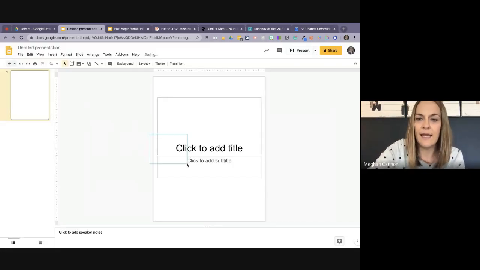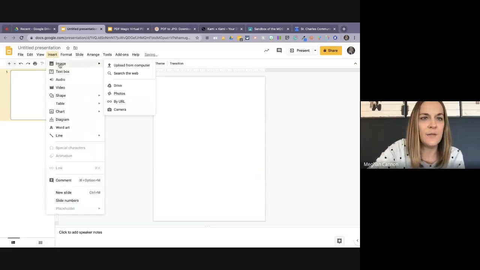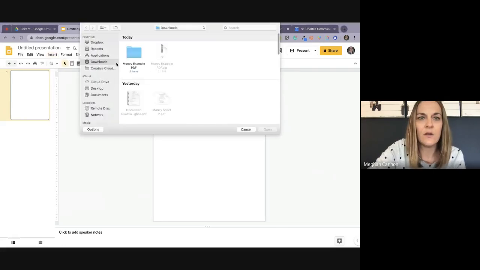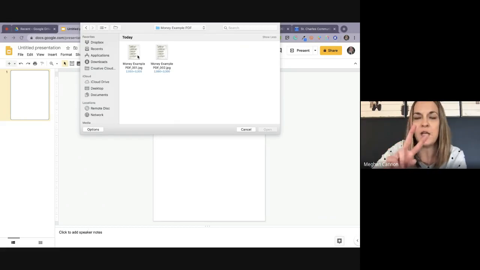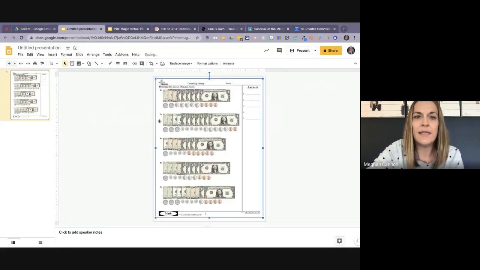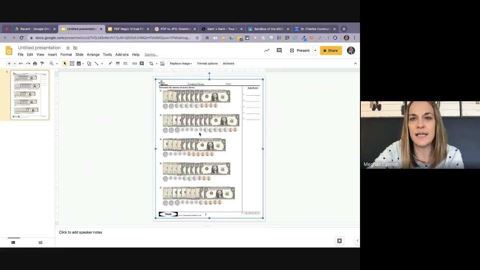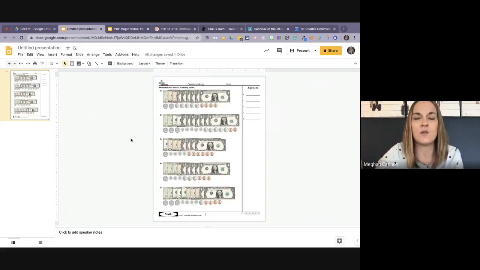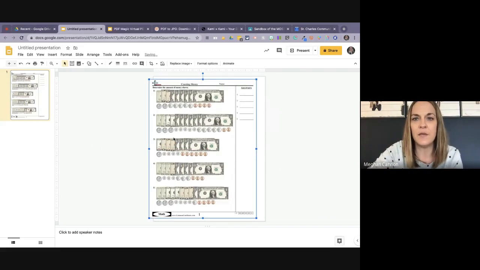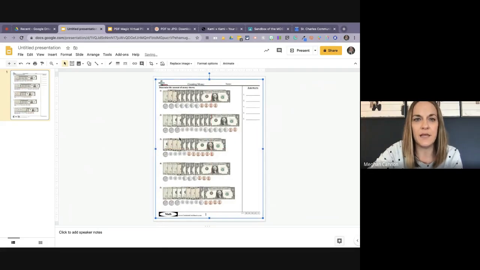All right, and now I am ready to insert that image. And there's 2 images here because it was actually a 2-page PDF. So I'm just going to go ahead for now and just bring up the first one. Now, if I was to leave this just like this and start adding text boxes to this and assign it in Google Classroom for my students to be able to edit, the problem would be that students could move this image and manipulate it, which I don't want them to be able to do.